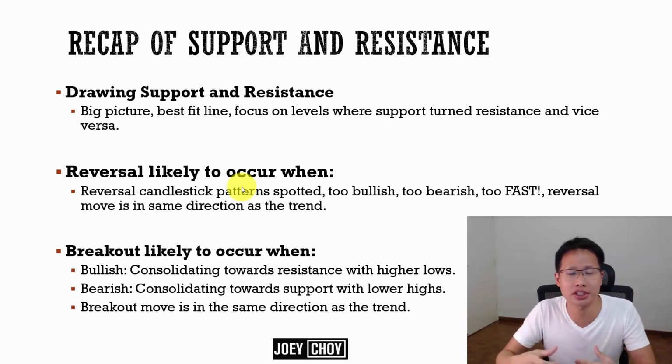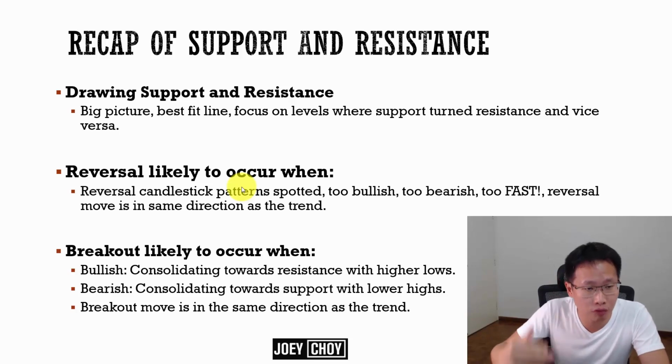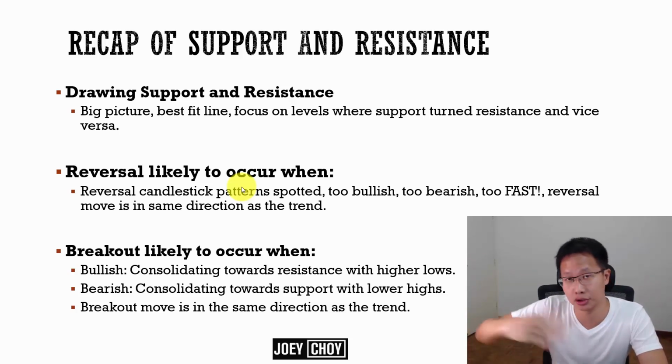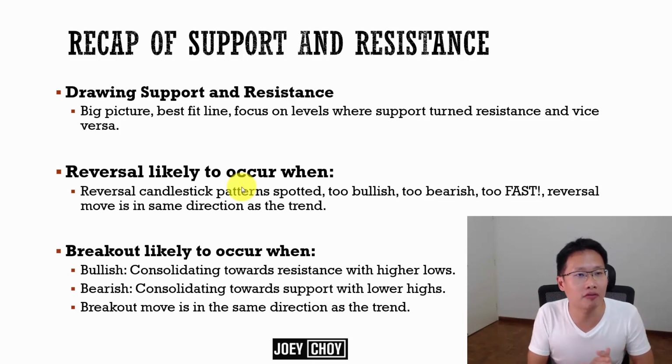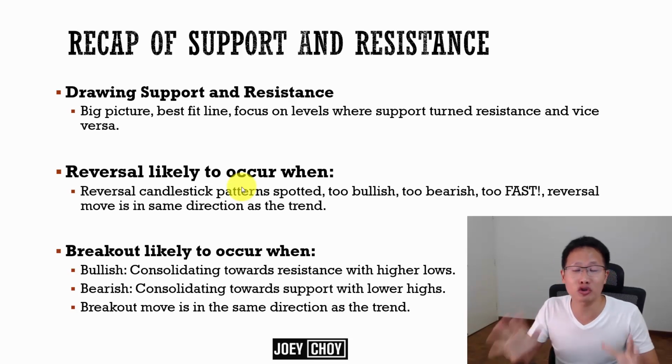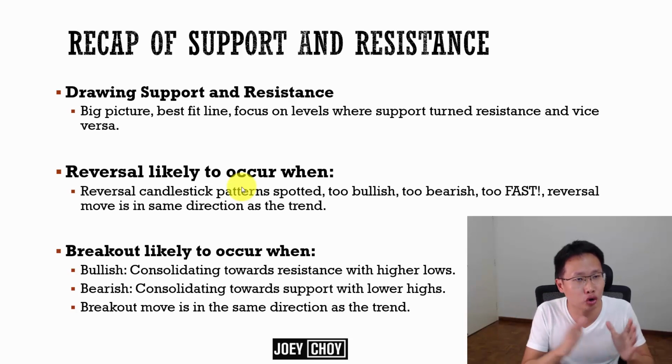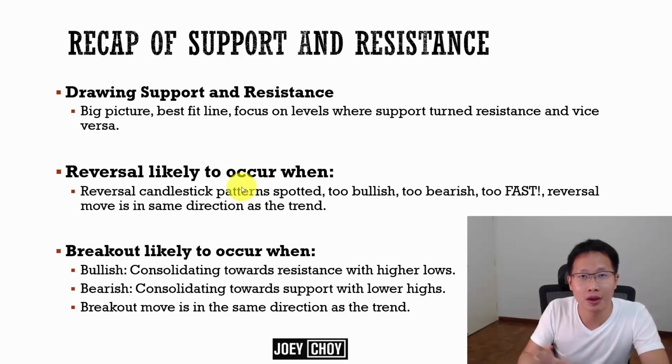Make sense, guys? We want to be in the same direction as the trend, and when we see the breakout move in the same direction, that is where we can prepare to ride the upwards direction, or maybe to short in terms of the downwards direction. So this is pretty much a whole recap of support and resistance. Thank you so much for watching, guys. I think if you have watched this video all the way to now, you're very clear on how to use support and resistance, when to really time your entry and exit, and I hope this video has served you well.